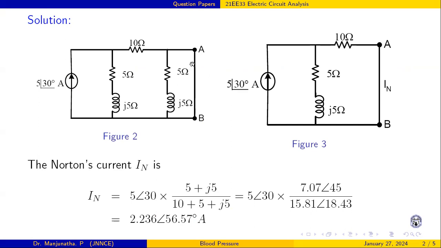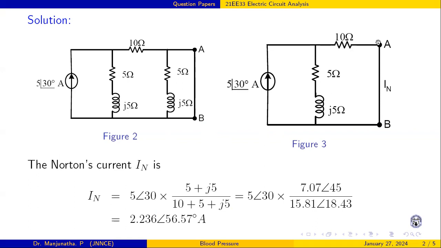Just I have shorted here. Why is it easier when I replace it with Norton's? Because this impedance becomes 0. In place of this, simply draw a short. What Norton's theorem says is that those two terminals we have to short circuit. That is, I have to find the short circuit current first. So I am going to find this short circuit current IN. This is the equivalent of this circuit, because when I short here, this will not come into existence.